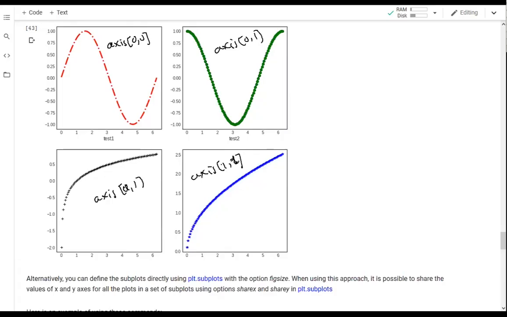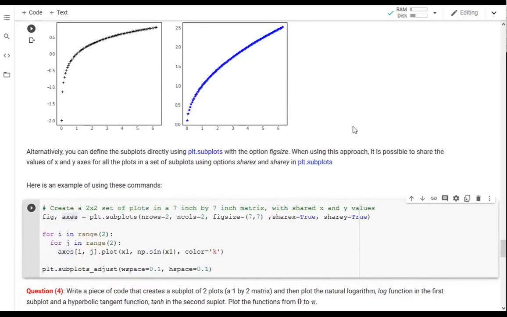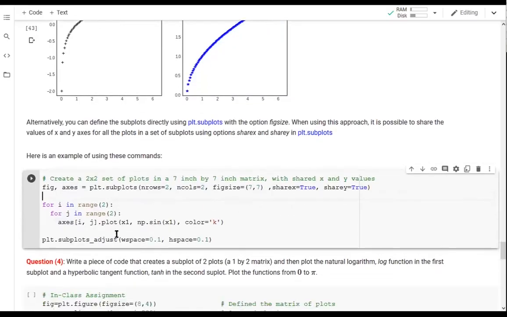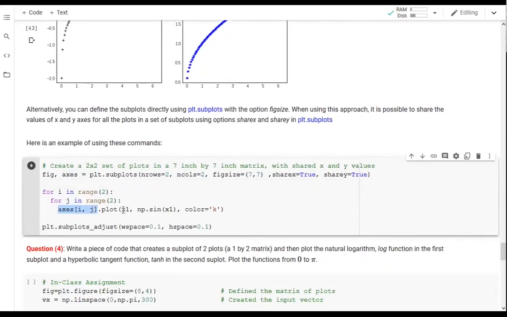It's an array. Instead of getting just one fig output, I get 2 outputs: one 2-dimensional array for the axes of each subplot, and 1 figure. Now I can use that axis here. I again did it a little bit fancy here.